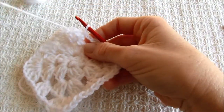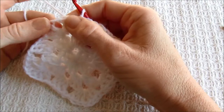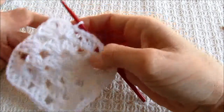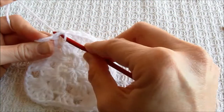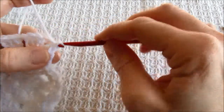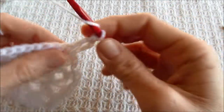Round 4 is exactly the same as the previous rounds. Always working 2 groupings of 3 double crochets in every corner, and then in the spaces between you're only working 1 grouping of 3. So to get to the corner again, we're going to just insert our hook into the next stitch and pull it through to make a slip stitch, and into the next one with a slip stitch, and then slip stitch into the corner, chain up 3, do 2 double crochets to follow, and that makes your first grouping of 3 double crochets.